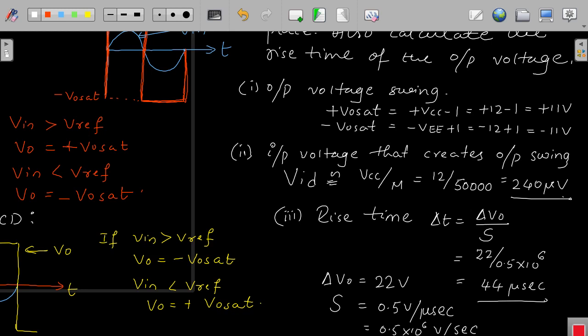And in different books, different types of philosophies or schools of thought are given, right? But please try to understand these things. Whenever the switching has to take place, you will have no feedback, or sometimes positive feedback, which we will see later. Now this zero crossing detector, whatever we have seen so far, can be further modified into a voltage level detector also. Here we are going to go into a lot of practical applications.